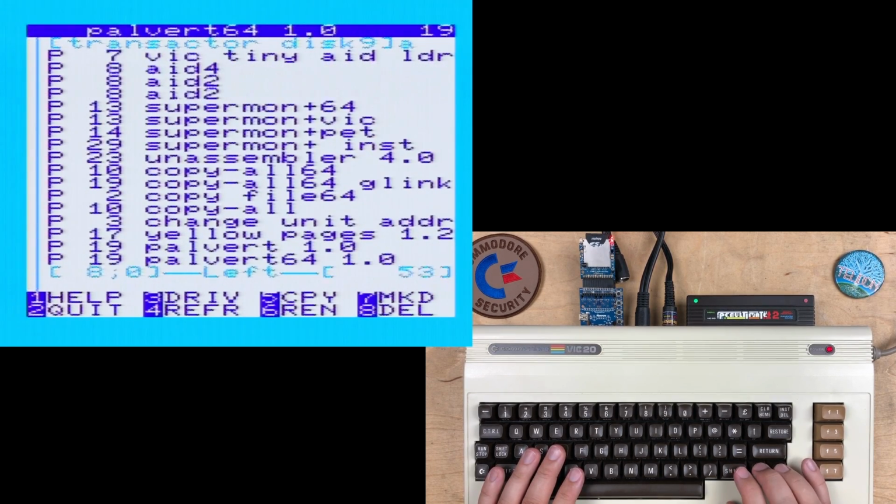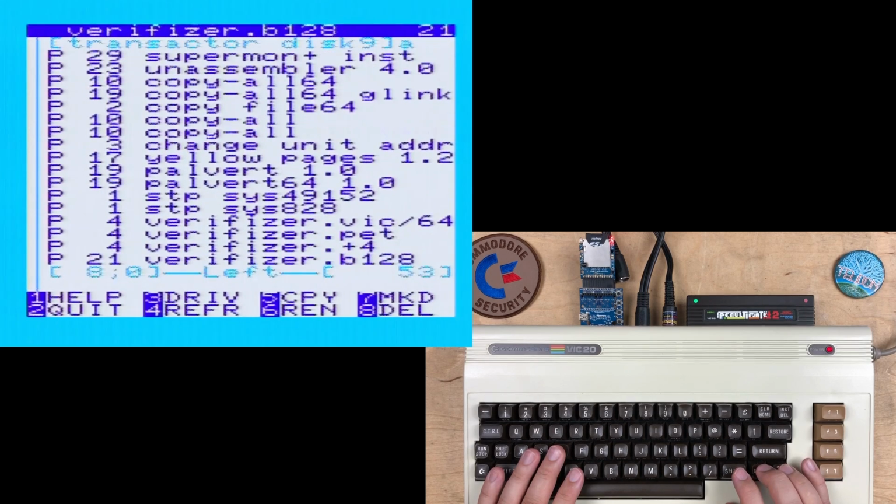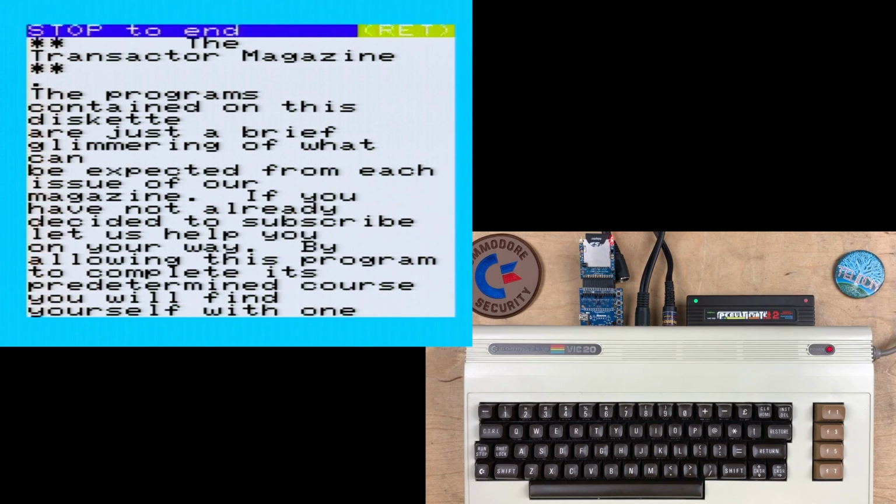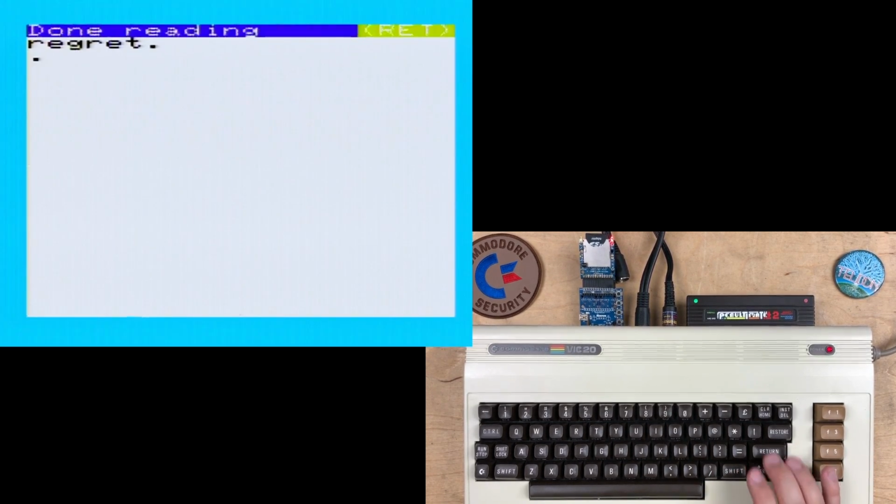And this also has a neat view file, I think in here somewhere. Yeah, run me text. So you see how it's got an S next to it? That means it's a sequential file. If you hit Shift return, it will view it as a text file. The programs contained on this disk, you press return to page through.